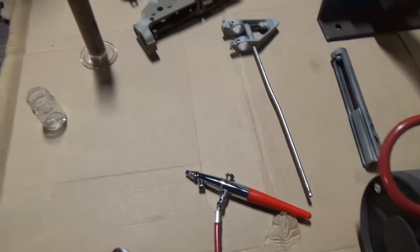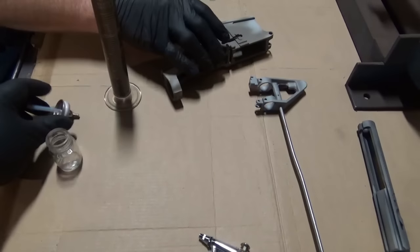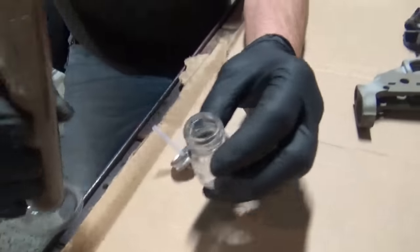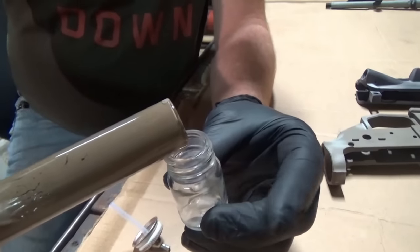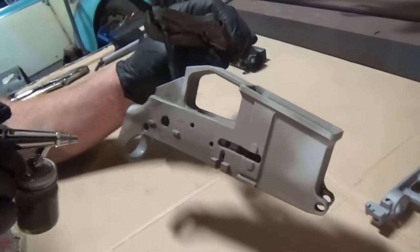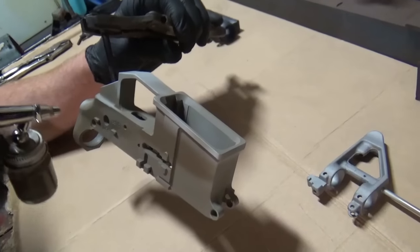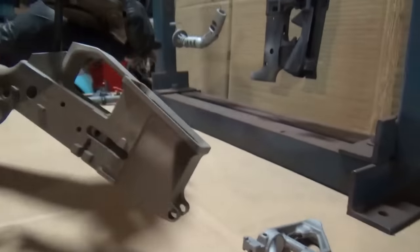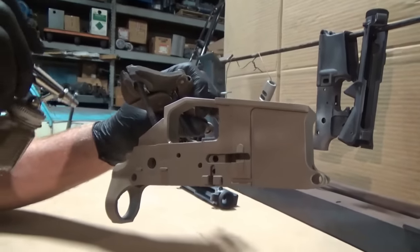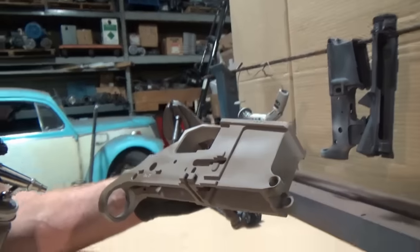You just take your time. It's supposed to be a thin coat, and don't get any runs. With the airbrush, it's really easy to control flow, especially if you're not used to painting with a gun. Really light. Just keep putting the layers on. No need to get a run. Once you get a run, you can't wipe it down and then hit it with lacquer. You'll have to wait till it's been baked and then sandblast it down and recoat it.